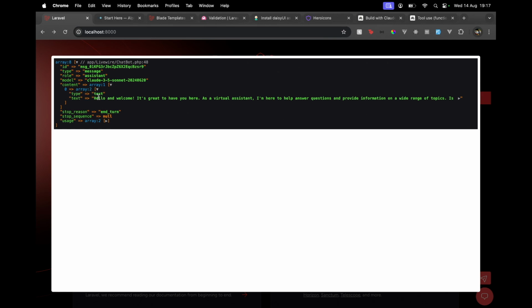Whatever array we get, the first message is going to be of type text. That's going to be role assistant. And from the content, we are interested in this text. So here we just need to see what's the stop reason. If the stop reason is tool, we need to do separate logic. Otherwise, we just proceed.